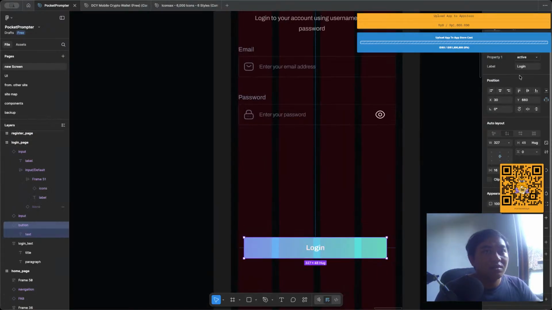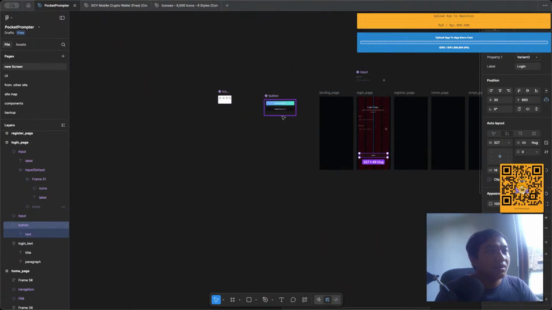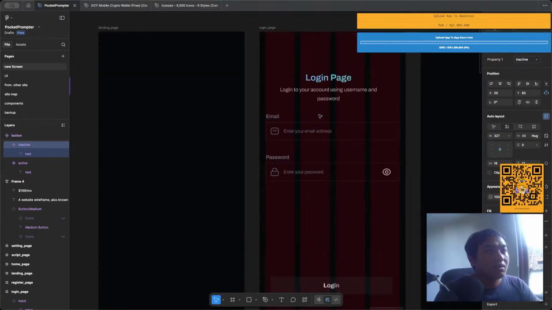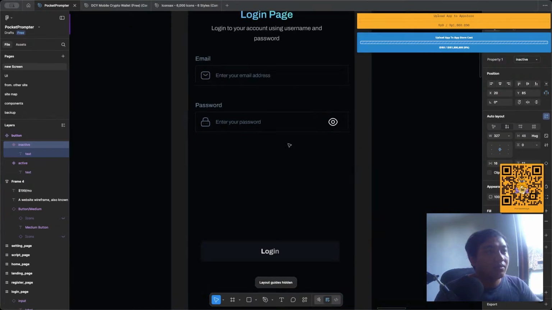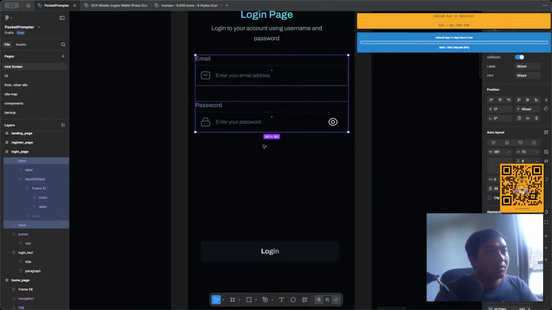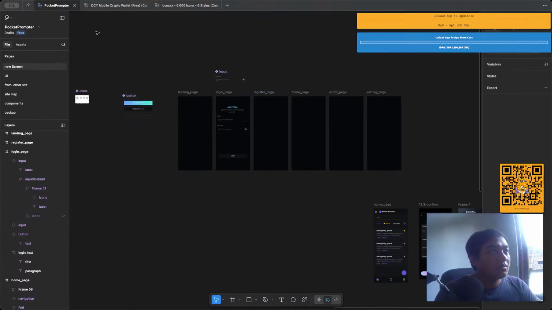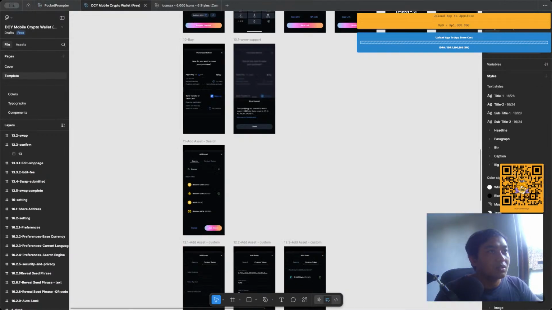Okay, here, it's free there, it's active, or variant 2, which is inactive. Inactive. Okay, toggle it. We have something here. Other thing that we need for the login, can check this here.